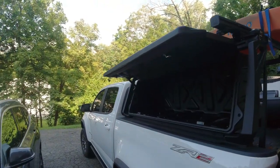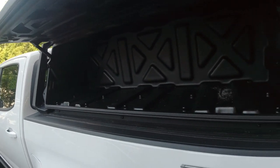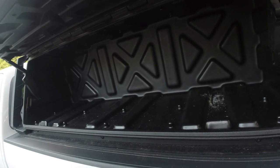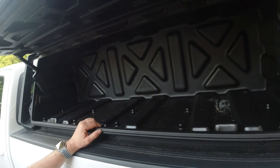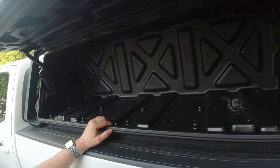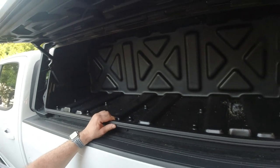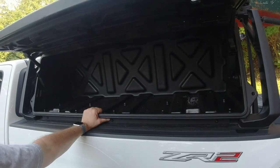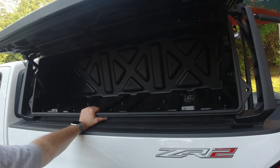Let's start with the Leitner Designs rack. The rack itself was great, but as you can see, there's a lot of debris in there — I picked up a lot of road dirt. There was also a lot of water in this, to the point where things got wet and mildewy. It's pretty nasty; I had to wash just about everything washable, including some of my cloth fly boxes. So right now I'm really not digging this box. I think what I'm going to have to do is drill holes in it — I really didn't want to, but I think that's the only way to get the water out of it.